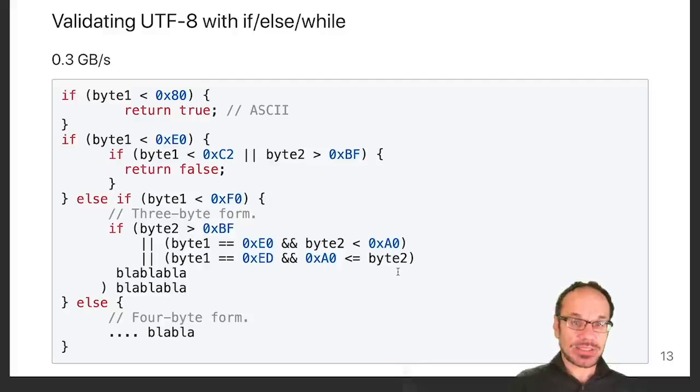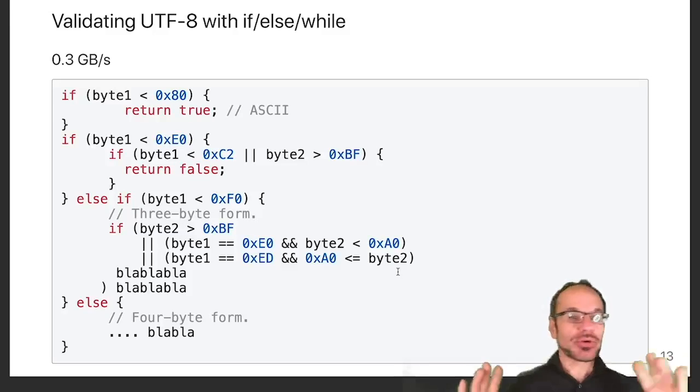If the data is ASCII, this may be quite fast because you only check the byte values, and this may well go very fast. But as soon as you have non-ASCII data, which is the whole point, then the speed falls. For random UTF-8 data, you have a speed of about 0.3 gigabytes per second. For typical inputs, it will really depend on your system, but certainly you should expect speeds that are below 1 gigabyte per second. And you're not doing anything.